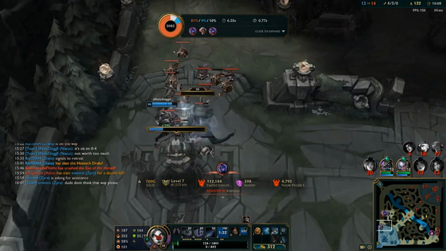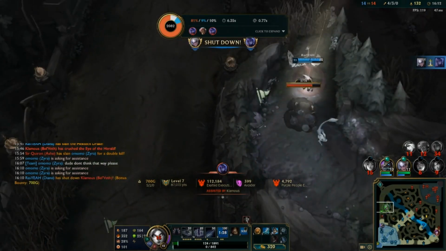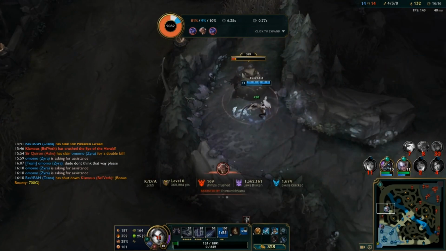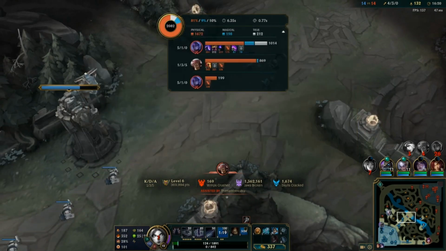Are you lagging? It feels like you're lagging. Every time you go for a play, I get frame drops on Discord. Really? This didn't feel like I was lagging.